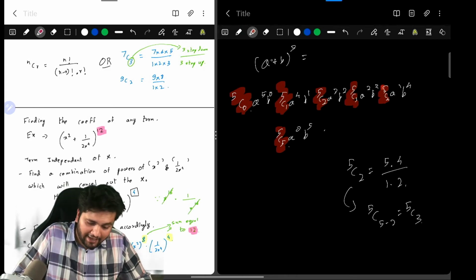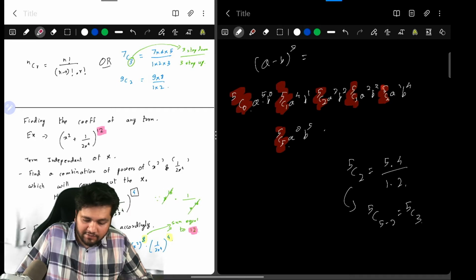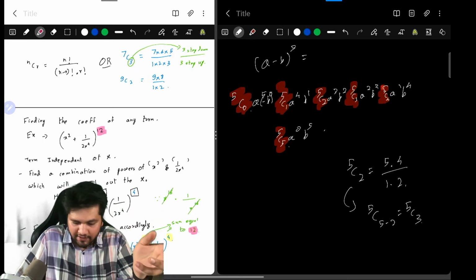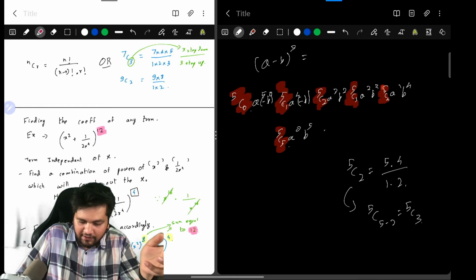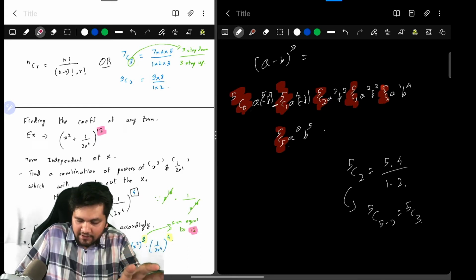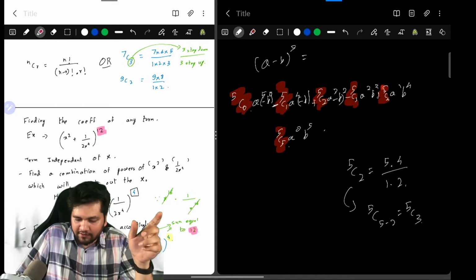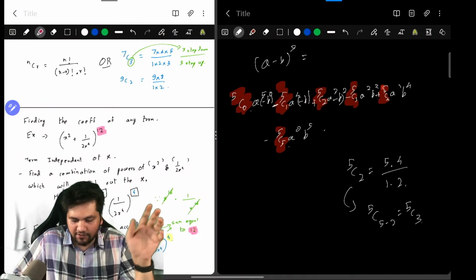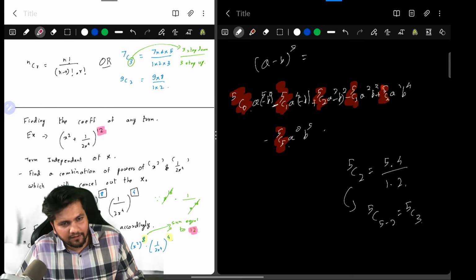In case it is minus b, then just replace all this b with minus b, and it depends on the power of b whether it's going to be positive or negative. So as you can see, if it is minus b to the power of 1, here we will get negative. Here it is minus b to the power of 2, here it will get positive, so it's going to be plus. And as you proceed, it's going to be alternate plus minus. Okay, alternate plus minus you will get. Okay, clear this thing till this point?